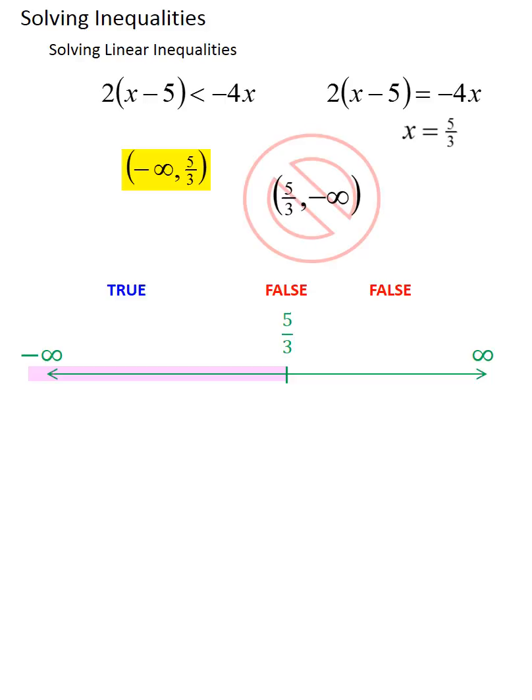Be careful not to put this as your answer. It's not proper to put 5/3 through -infinity, which is a very common way to express this by most students who don't know otherwise, because there's a convention in interval notation that we always go left to right. In other words, -infinity is to the left of 5/3, so I'm going to list it first. If you wrote 5/3 comma -infinity, teachers would know what you meant, but you'd still be wrong, because that's not the way interval notation is written. That concludes the lesson.